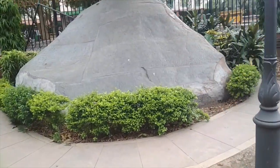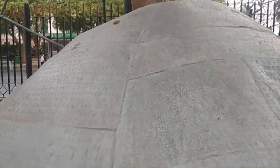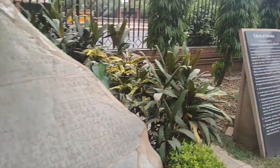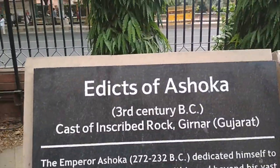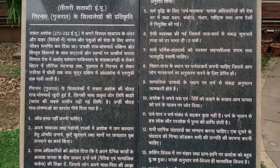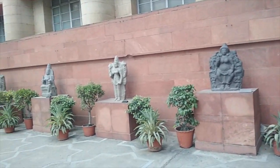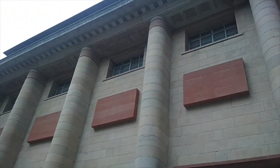Both the left side and right side of the museum are very important. The left side has a stone book created by Emperor Ashoka — the Edicts of Ashoka from the 3rd century BC. You will see Ashoka's script there, and on the right side there are many ancient sculptures.